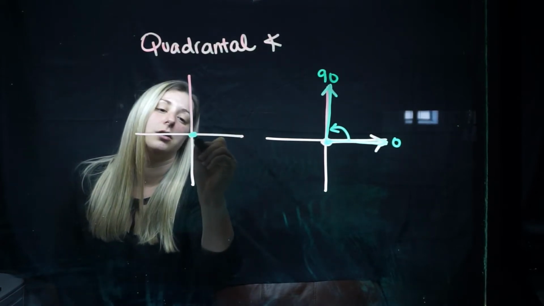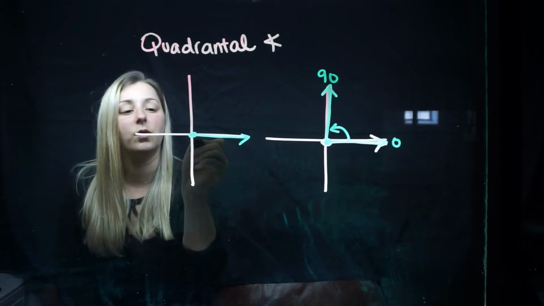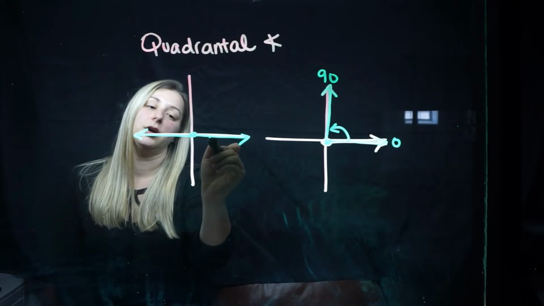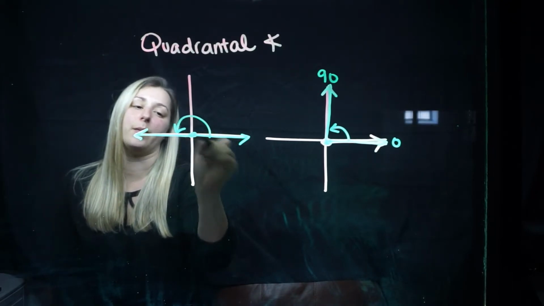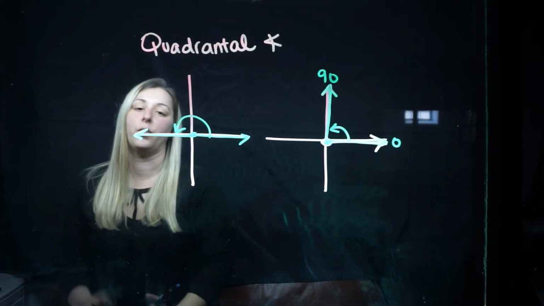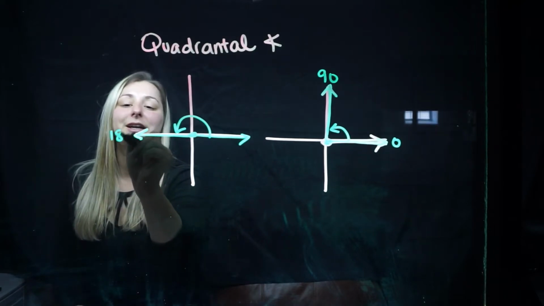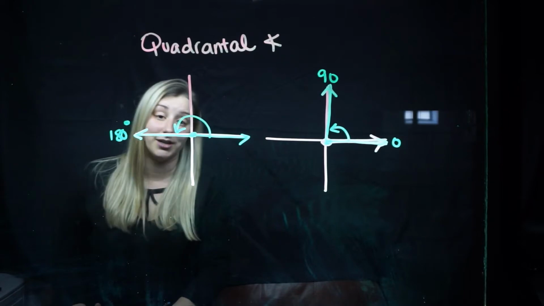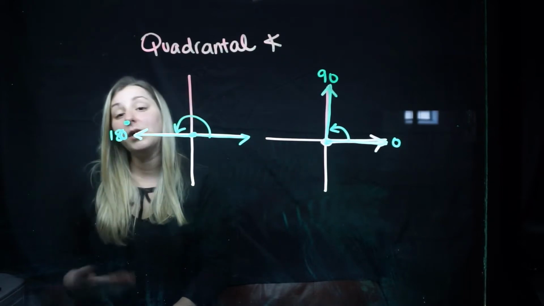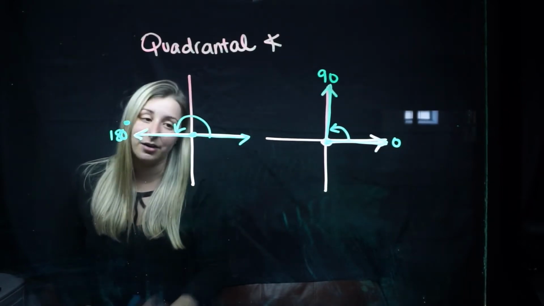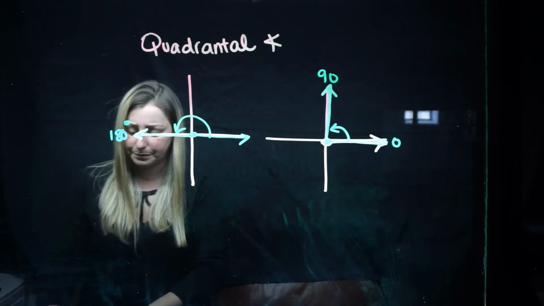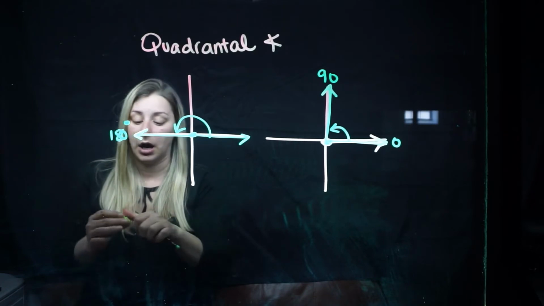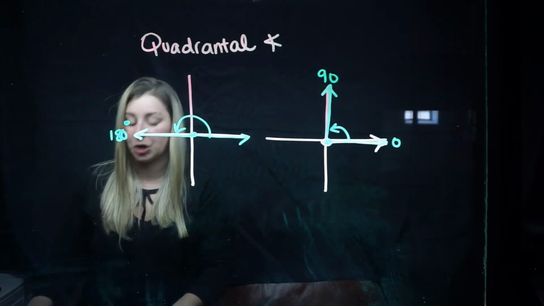So the next quadrantal angle would be this one right here. From the initial to the terminal ray, remember, show the arc or the rotation with the arrow pointing to it. And I went 180 degrees, so that is also considered to be quadrantal, okay? You also have two more, the one that is here and the one that is back over there. There's actually an infinite number, depending on your coterminal angles or the number of rotations that you would have.